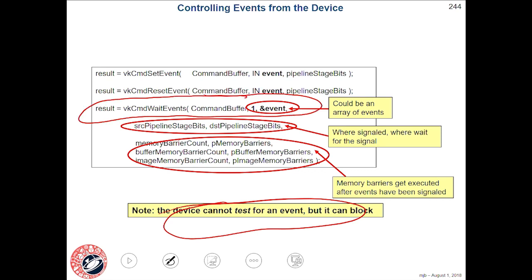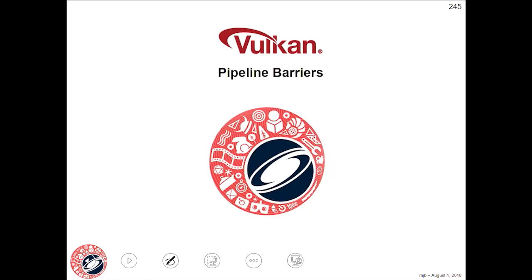And so here we are in the command queue, and this is how you block up the command queue. So if you've put some commands in there and then you want the command queue to come to a grinding halt, waiting for some things to finish, this is how you do it: you put the VK command wait events in there. Okay, so it's another form of synchronization. I think the coolest synchronization is something called pipeline barriers. And this is where you get the really fine control inside the graphics pipeline.